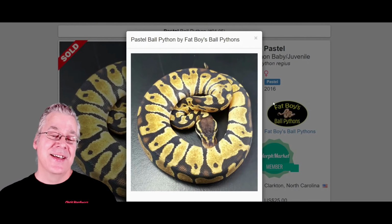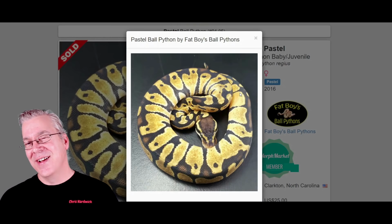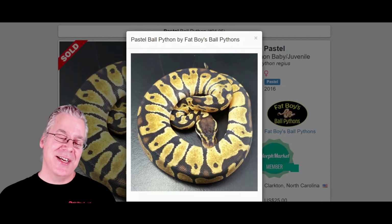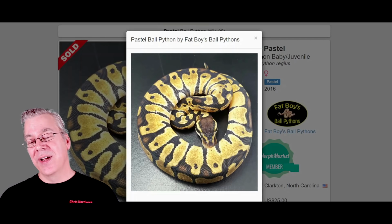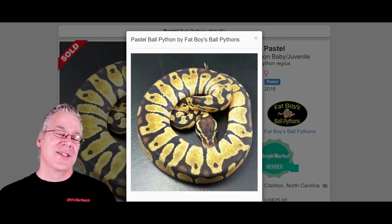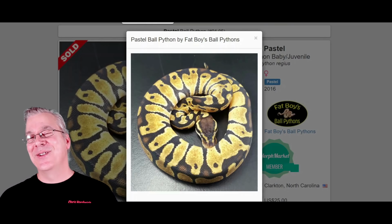Take a look at this. This is the Pastel, and the Pastel works really well with the trick because the Pastel also changes the pattern, I'd say probably to a lesser degree than a lot of combinations, but you can definitely tell it really wipes out the alien heads on this one. And the Pastels really bring in a lot of yellow color when you're working it in with a lot of combos. So here's what happens if you work Pastel in with the Pinstripe trick.